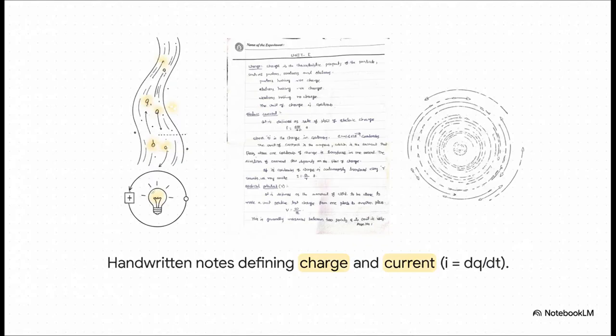And here's how we actually write that down in engineering. You see that formula? I equals dq over dt? Now, if you've taken calculus, your heart rate might have just jumped a little bit. But hey, don't panic. Treat this formula purely as a visual model. The little d there just means a tiny little change in. So this simply says that current, the I, is just a tiny slice of charge, the dq, moving past a point over a tiny slice of time, the dt. It's literally just measuring the speed of our invisible river.